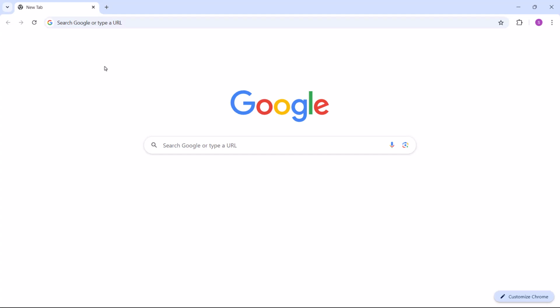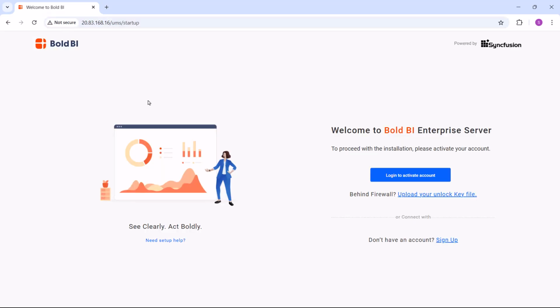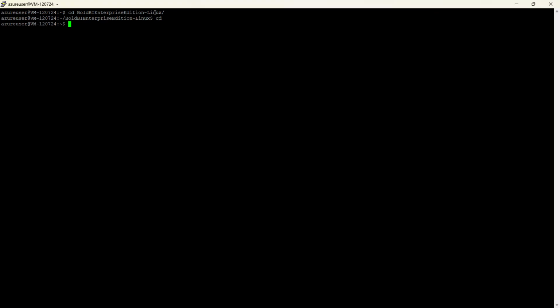I open the browser and search for the IP address to start the dashboard server. Here you will see the dashboard server is hosted with a not secure environment. To set up the dashboard server with a domain, I need to configure the SSL information for a secure connection. Before configuring it, make sure you have a registered domain and map the public IP with it.